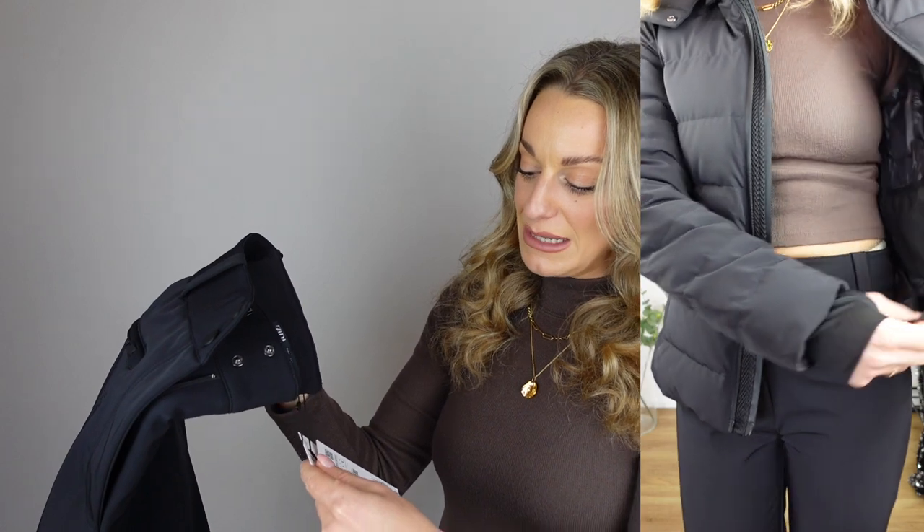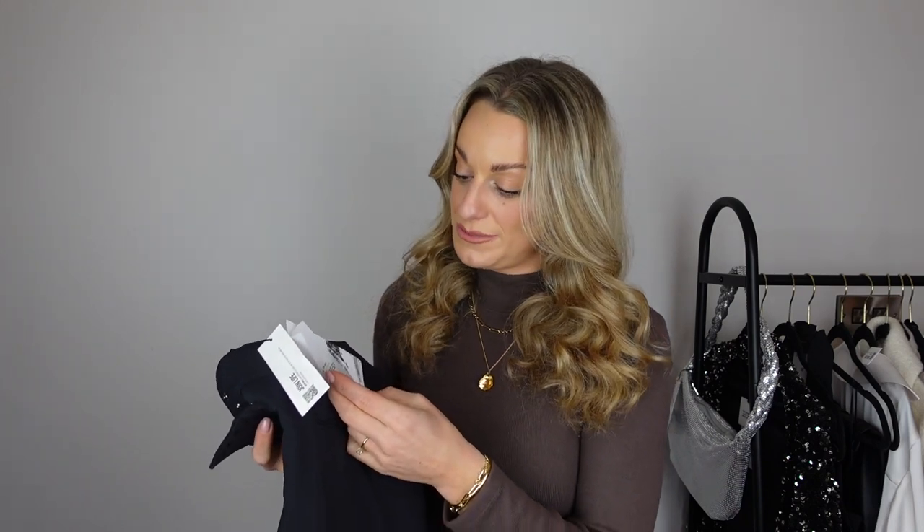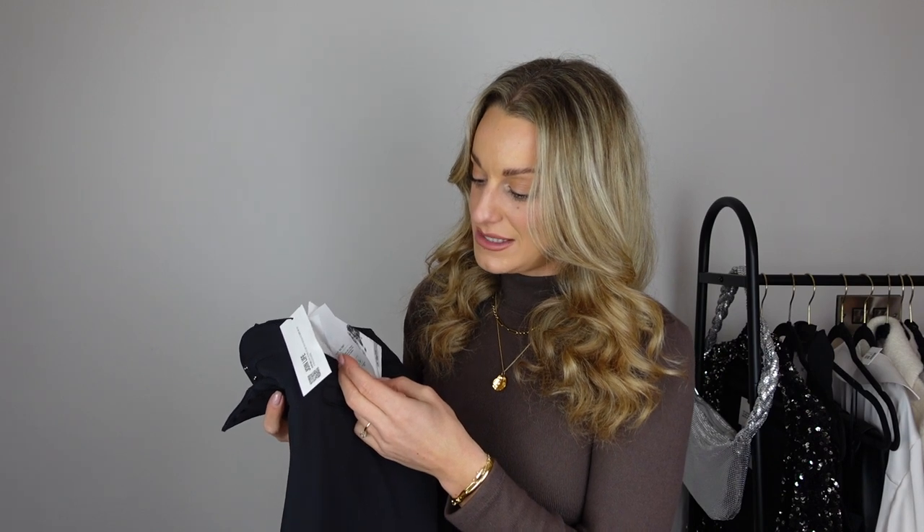I picked up the ski trousers to go with the jacket — again in a large. Fit was lovely, again slightly short on the leg, but these are the kind of trousers I've been after for years and just could never find. They're really lovely fitting, really sleek and straight-leg, not too puffy. They've got that lovely soft fluffy interior — you'll probably have leggings on anyway so you won't feel that, but you'll get the warmth. £79.99 is a really good price for ski trousers; they're 15k waterproof, three-layer fabric, and by-stretch so they get that really sleek fit.